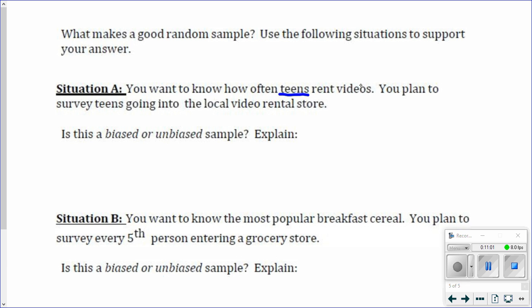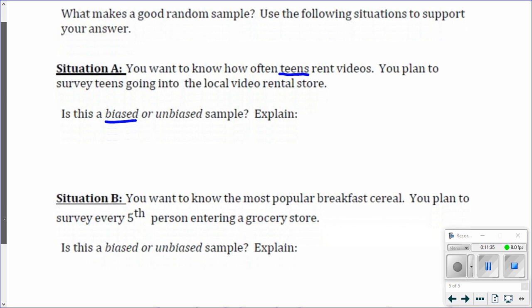Well, your question is about renting videos. If you choose teens that are going into a local video rental store, then you're much more likely to get teens who rent videos because you're at a video rental store. So this is definitely a biased sample. So you wouldn't want to interview or ask teens that are going to a video rental store. You want to ask teens randomly throughout the community.